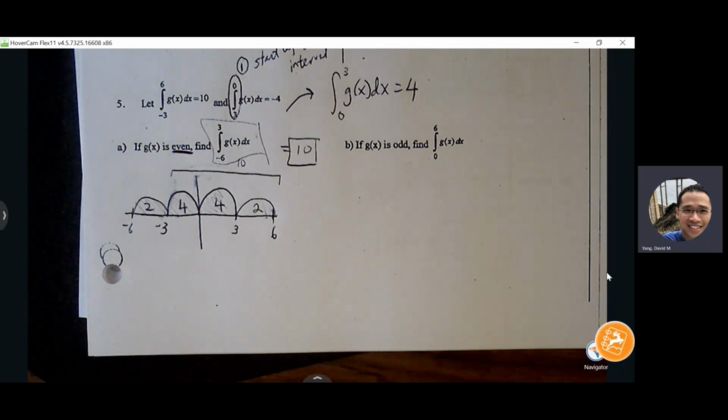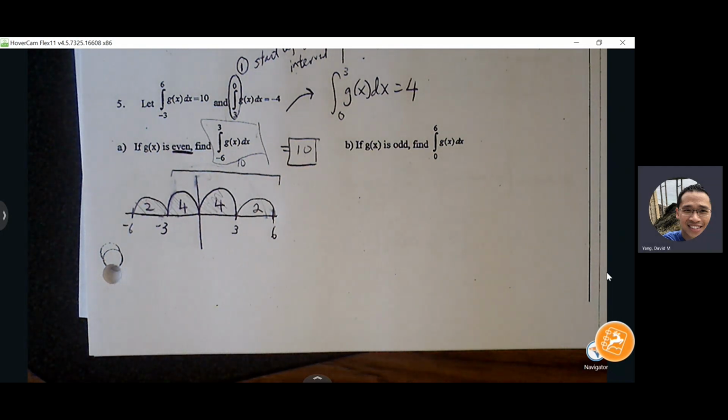Okay, try part B. Part B, again, the same 3 steps. Start with the shorter interval, then fill out the other side, because if it's odd, what do you know? It's going to be equal, but opposite, right? So whatever you have on one side, you'll get that on the other side. So once you get your shorter interval, then build out the other side, and then once you have those things set in stone, then you can do your larger interval last. All right, so I want you to try that. The key is on the next page.